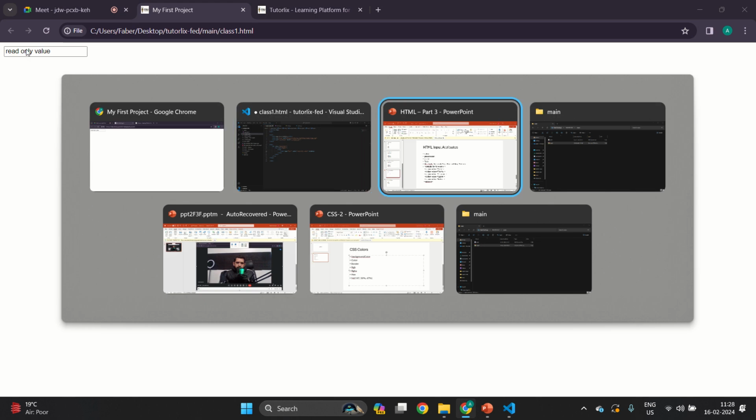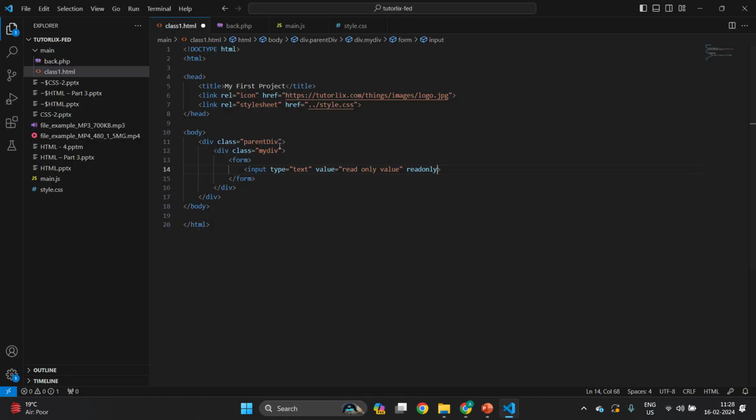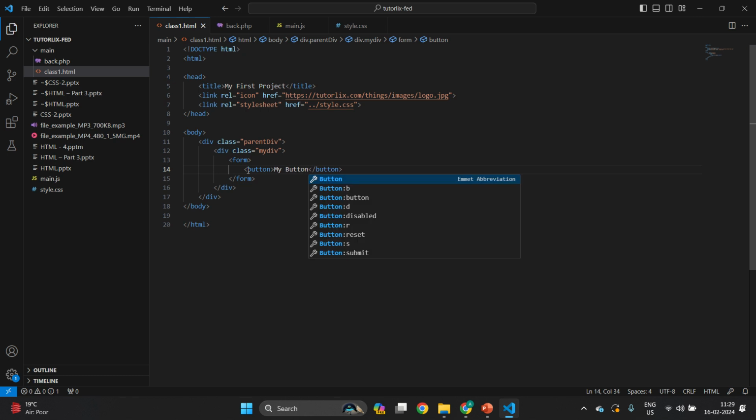Next comes the attribute disabled. So let's suppose we have a button, my button. We can click on this button.